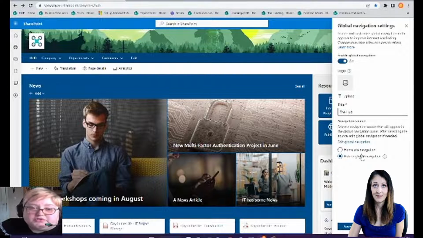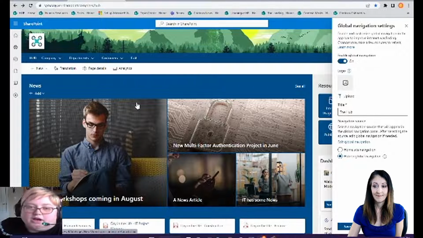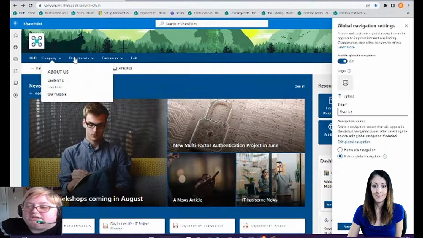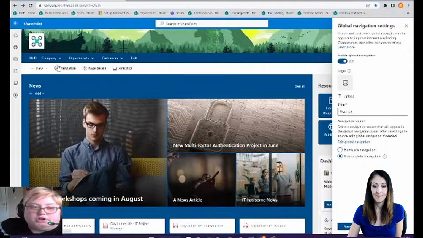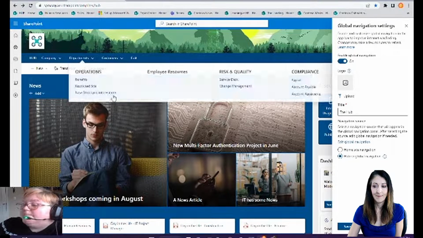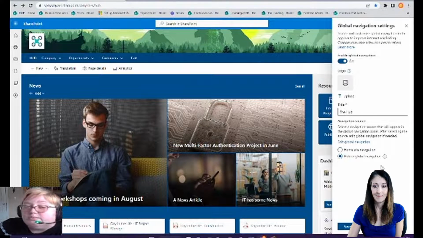And then the navigation source. If your home site is also a hub site, which is very common, then you can just leave it as hub or global navigation. What that means is that the hub navigation that you've already created, that's already out there, is what will pull in as your global navigation. But if for whatever reason your home site is not a hub and you want the home site navigation to show as the global navigation, then you would just do that. What it means by that is just the local site navigation.